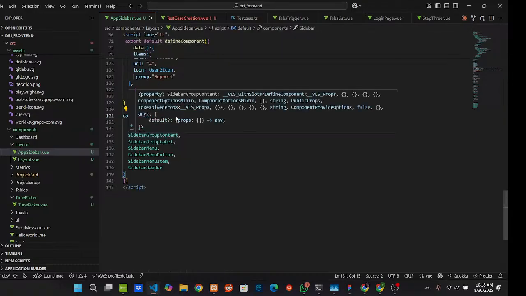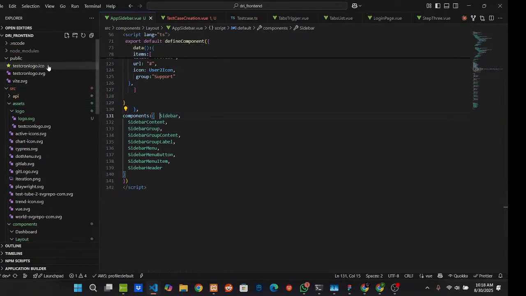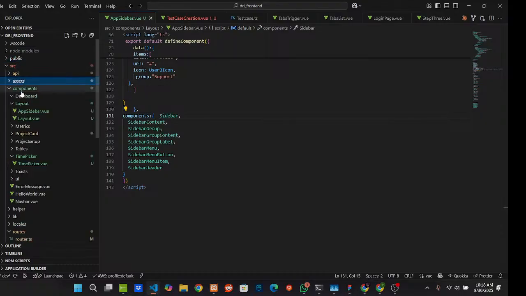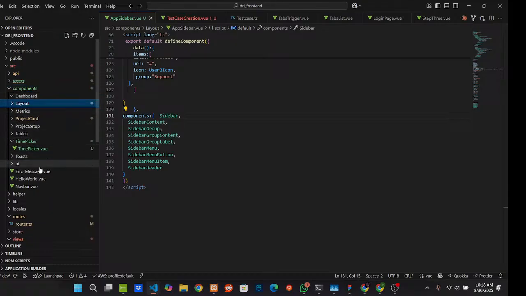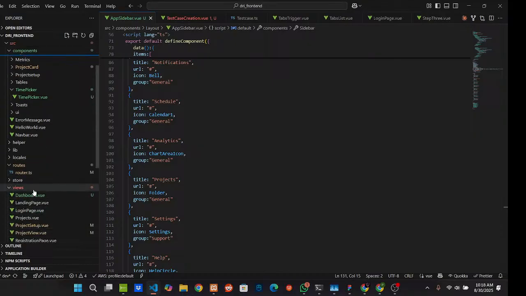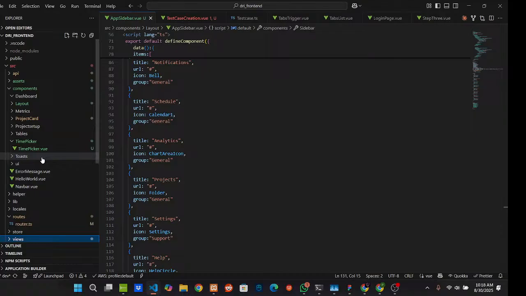This sidebar has its own style. What's happening? Let me check this first, the components UI.